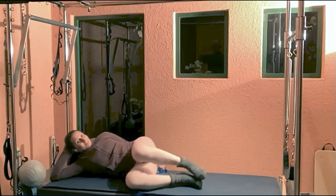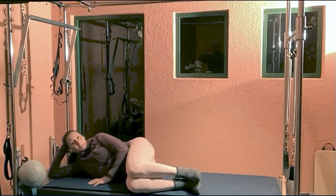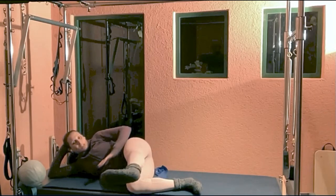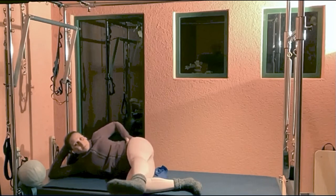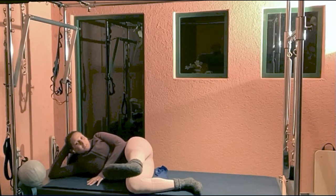We're going to take the legs up a little bit further here into kind of a 90 degree to your torso position. Take that top leg, stretch it out. Good, keep the hips seated back and down. You're going to pulse up, 2, 3, 4, 5, 6, 7, 8.